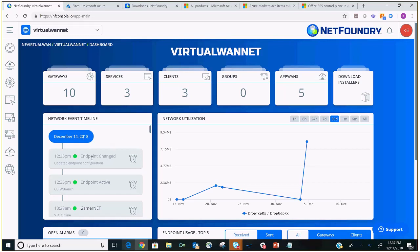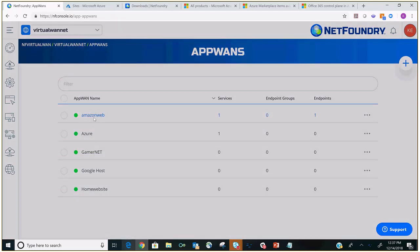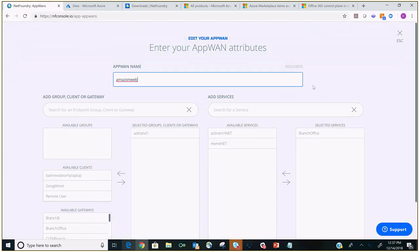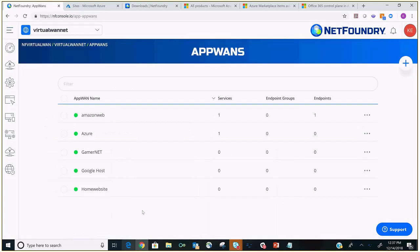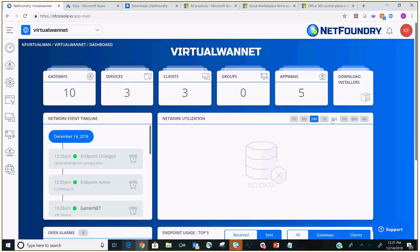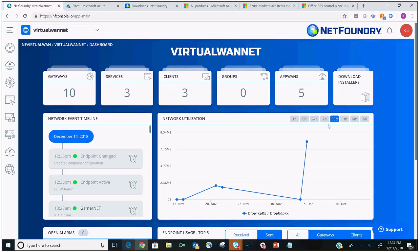Now, what I've also done on a couple of these is I've created a NetFoundry device in a particular VNet and attached that via an app WAN. In those cases, I've defined that app WAN to a particular endpoint. I've defined the service, if you will, that endpoint is going to be talking to, and I've added it to that VNet. So now that VNet is talking to something else over the NetFoundry network as well. So you can do a hybrid approach where you have some talking over an IPsec tunnel, and you have some talking directly over a NetFoundry overlay network. So as you need additional services in particular branches, or as profiles of branches change, you can choose the best connect method for yourself.